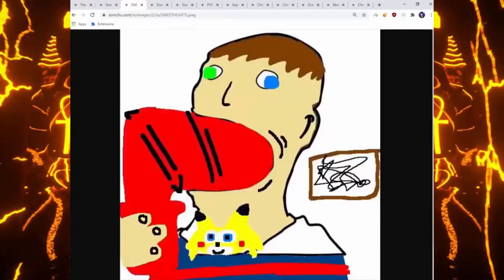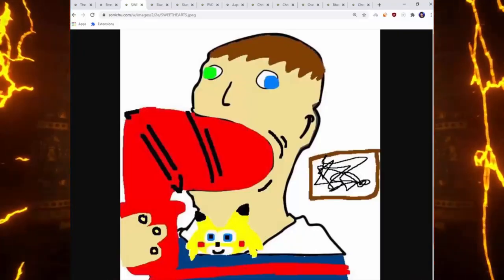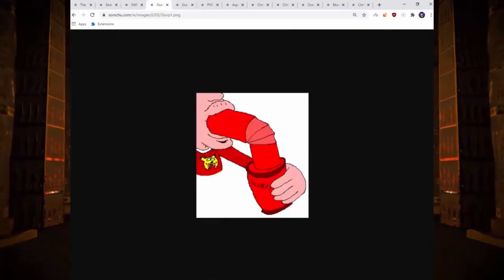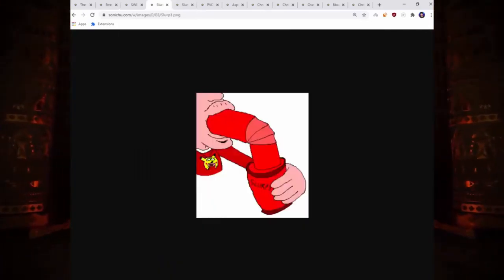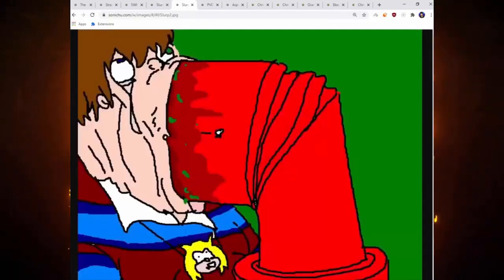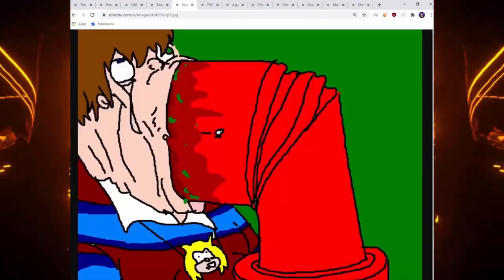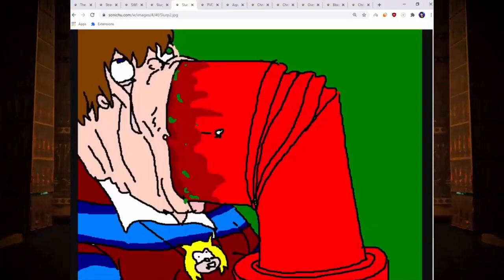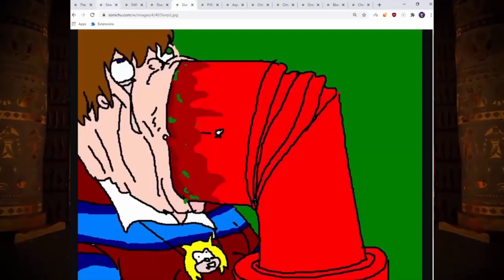We have this wonderful MS Paint Chris, which somehow the painting looks pretty accurate to the one that Chris did. The straw is now as big as his head. Wonderful artwork. We have this one where the straw is even bigger. Sonichu's giving me a weird face and the cup says Slurp. We have this one where the straw is so massive that it is either clipping into the background or Chris is vomiting and has lost a tooth and it is ripping into his head. He sheds a single tear knowing that his mouth will never be the same again.